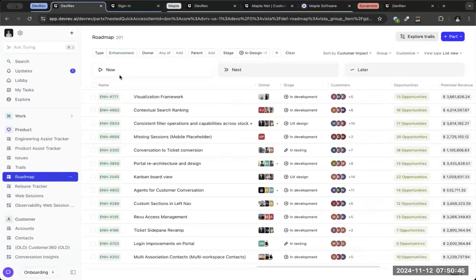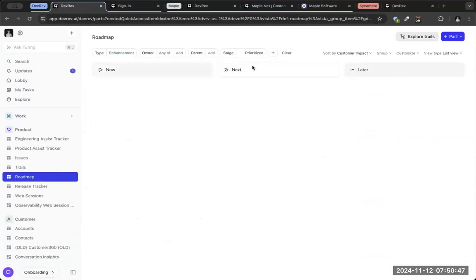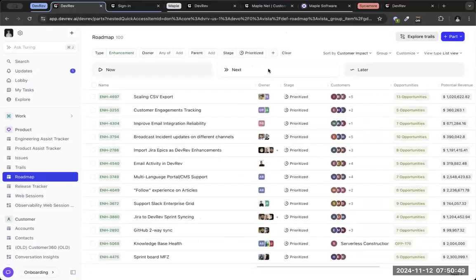So now this quarter, next quarter, and later ideation. What this means is when it comes time for prioritization, product managers, engineering managers, support managers, whoever is involved in those discussions can sit down and have a conversation with actual metrics. Remember, end users don't need to only be using DevRev.